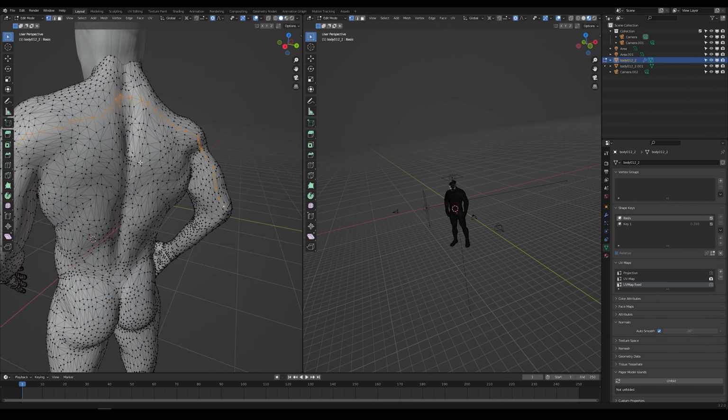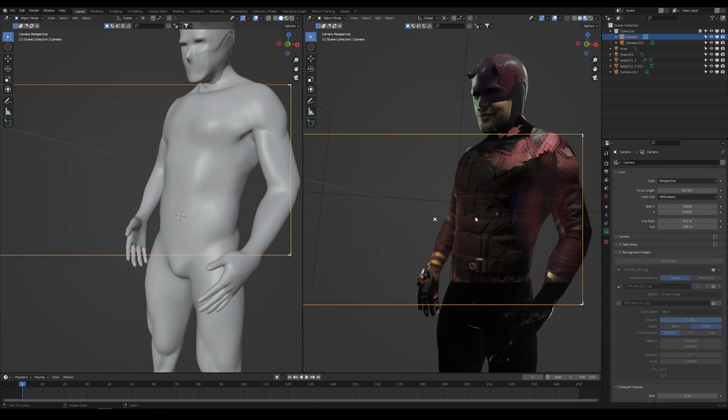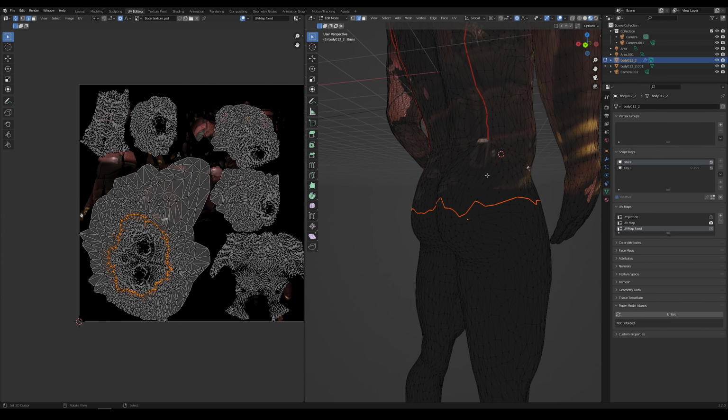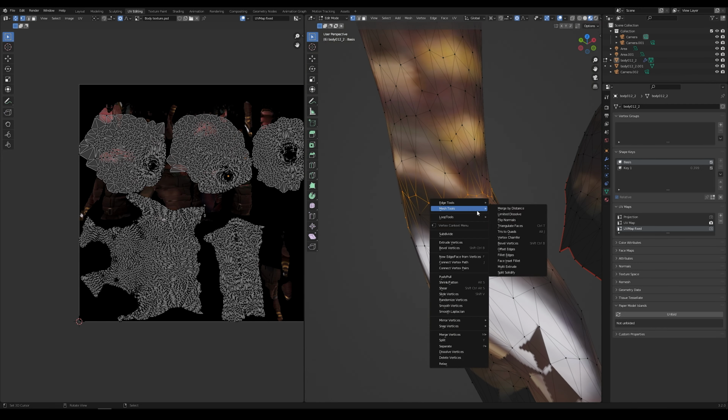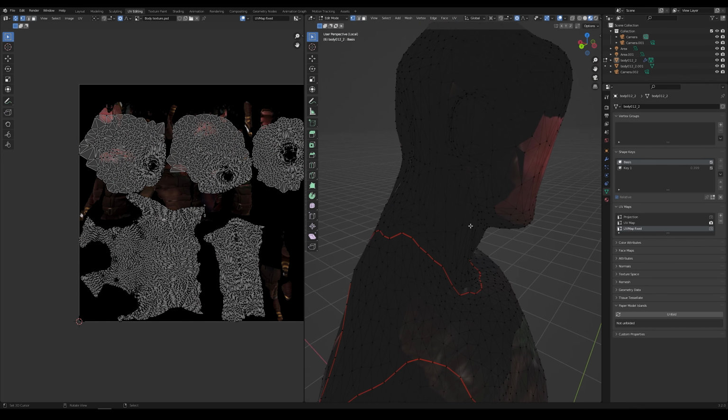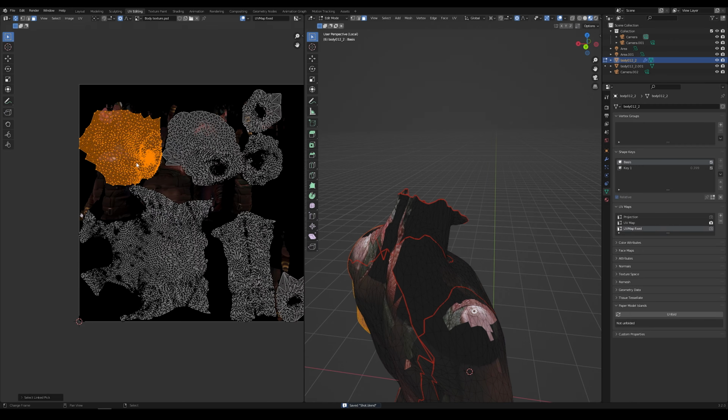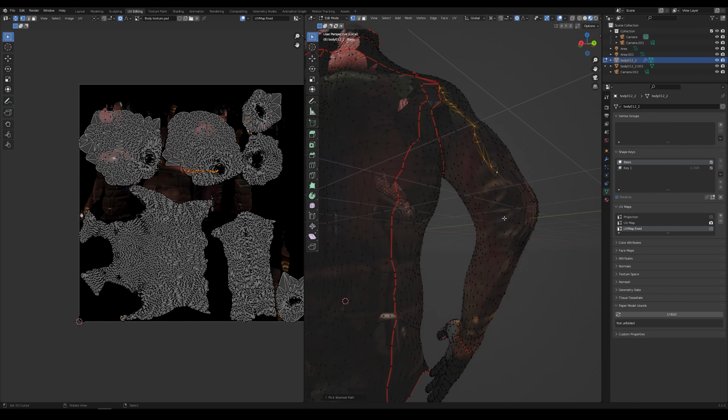For projection, I would suggest doing manual UVs instead of smart UV, but for the head, I have already done it and it's too late, but for the body, I'm making the seams right now so I can make the UV properly. I'm making all my seams on the back of the body because we're never gonna see it, and I'm also making seams on my mesh so that I don't get any hot spots on my UV like these.